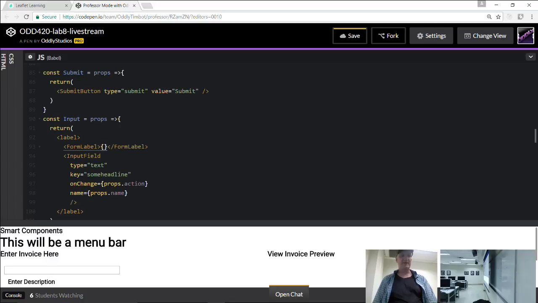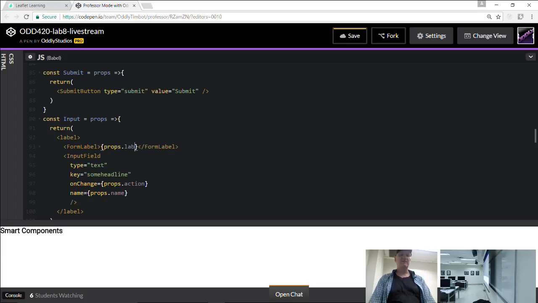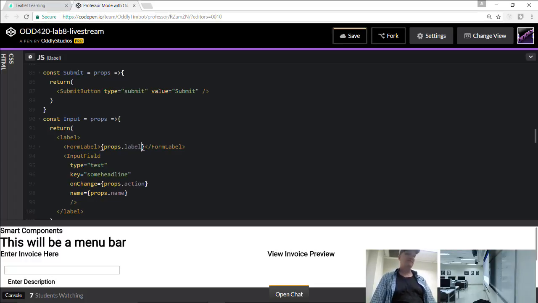And because this is the simple stateless function, it really only has one thing to work with. It doesn't have a state. It only has props. So I could swap this for some kind of name that makes sense. So I'll call it props.label. Now you can see I've now lost my label there because currently there is no label prop, right? We have to give it to it. This gives it the capability of making the label dynamic, but now we have to actually use that capability.